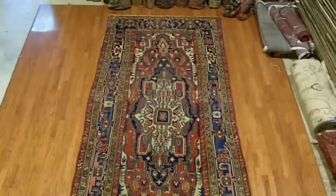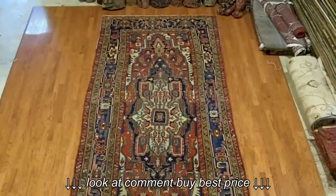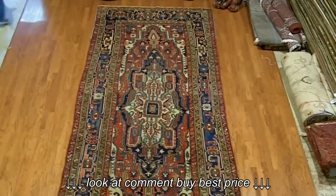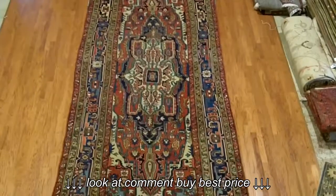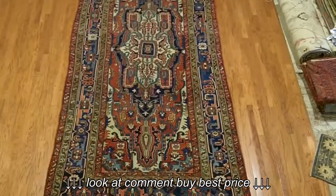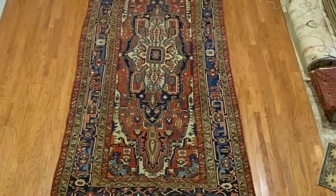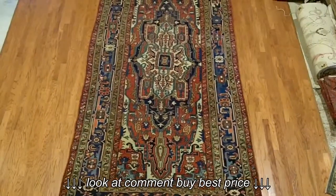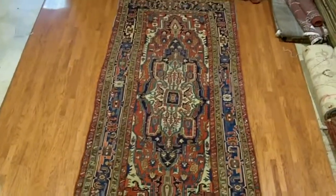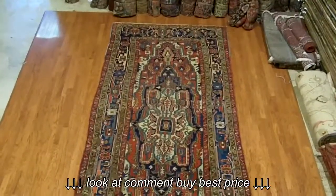So we have a rug here that was made to the higher knot count, better construction, better quality rug. When it was new, it had a longer pile. Now, what does that mean for you today? Well, what it means is that serapes are probably often a better choice than bakshayish because they started with more wool and they hold up better into their antique period.